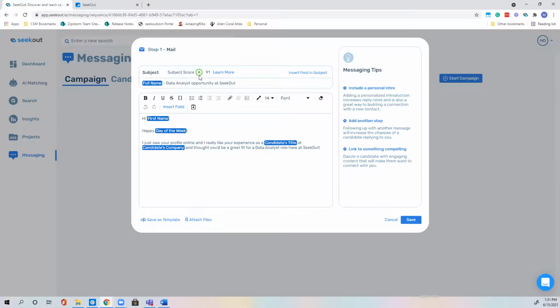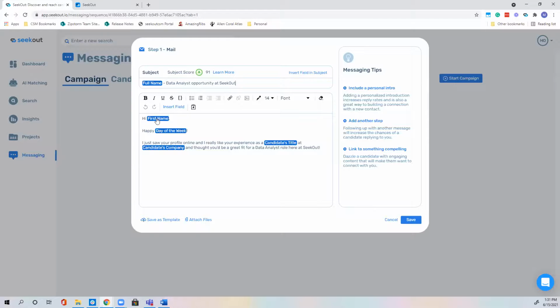This is something that we use to try and help you with your open rates. A subject line will correlate to an open rate. So if you have a good subject line that makes people want to open your message, then you'll probably see a much higher percentage of people opening your emails. Whereas the body of the message, as well as many other variables, will contribute more to the reply rate, as well as how many messages you send and the location and everything. So if you want to know how good your subject line is, just use the subject score feature up here, and we'll give you a rating.